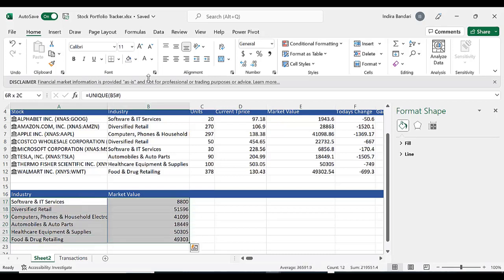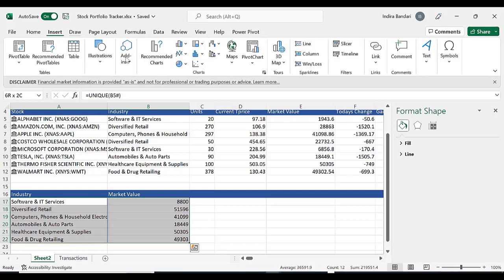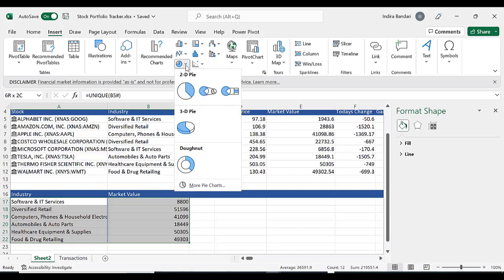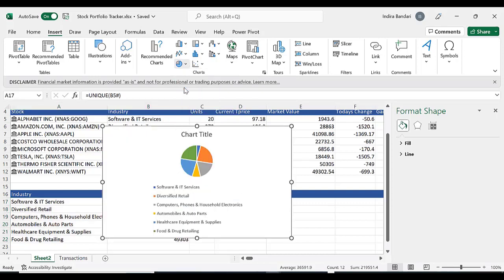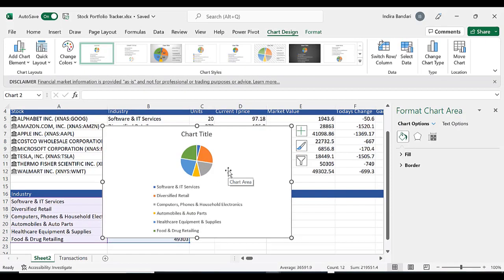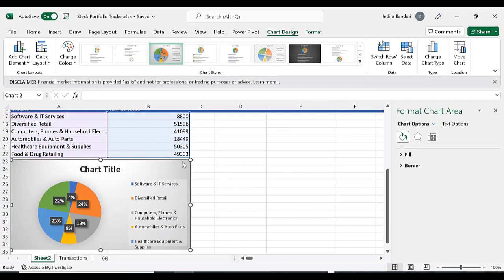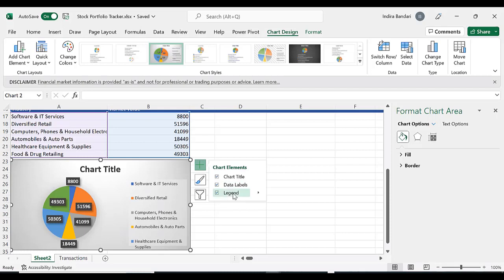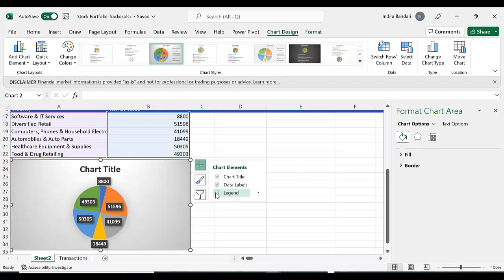Now I can use this to create the pie chart. So I'm just going to insert the pie chart here. I'm going to format the chart a bit. Data labels, legend.